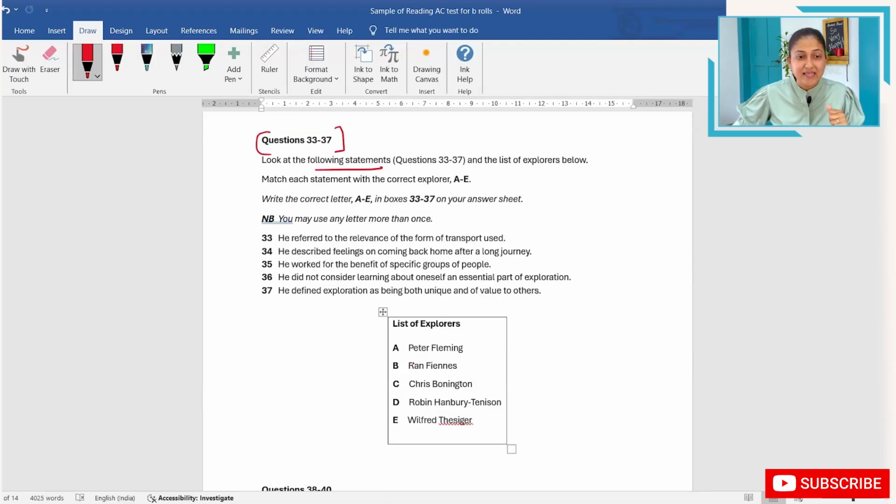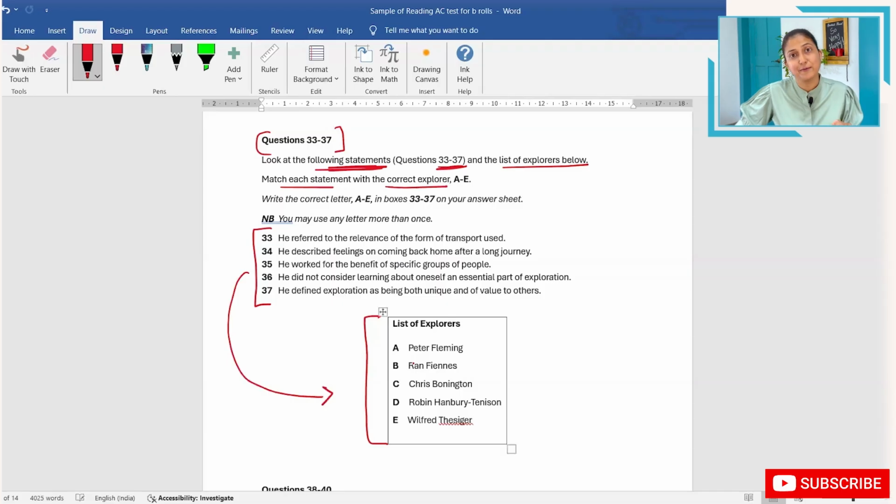Well, it says, look at the following information, questions 33 to 37, and the list of explorers below. Match each statement with the correct explorer. So there are different statements given, and then there is a list of different explorers. You have to find out which information or which sentence matches with which explorer.